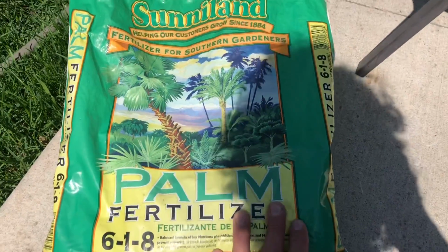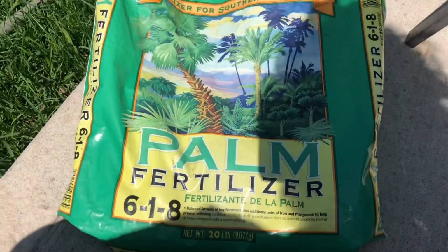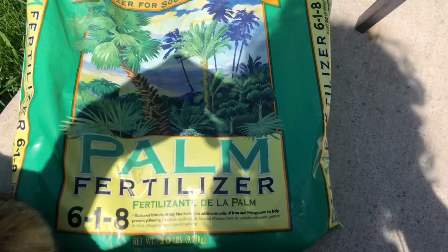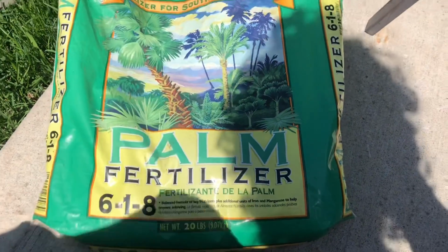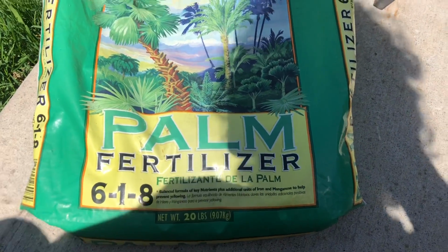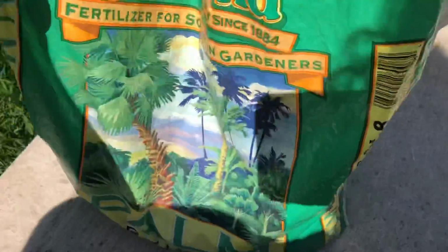So, palm fertilizer, you get it at Home Depot or Home Hardware, whatever. If you're in Canada, where I am, you can't really. You kind of got to buy it in the U.S. and bring it home with you. I haven't found anybody shipping any fertilizers here, but maybe you can. I don't know. Maybe just get a buddy to buy it and mail it to you or whatever. Anywhere in the U.S., that's the case with a lot of stuff. You can buy it on the shelf in the United States, and you can't buy it in Canada for whatever reason. Who knows? But regardless, so this is the fertilizer I use.